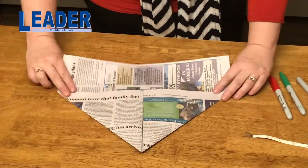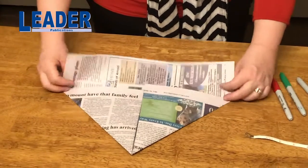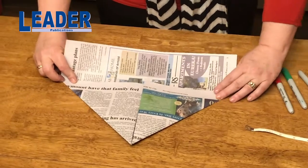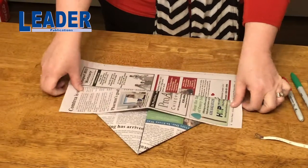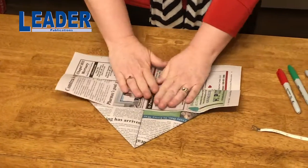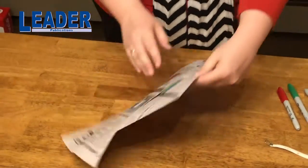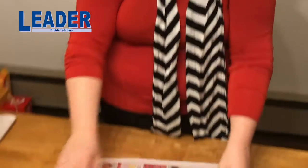So you're going to want to fold up only the top part so that it matches to the bottom of where these folded corners came down. You fold up one side. And again, put a nice crisp crease. Then we're going to take our hat and flip it over.